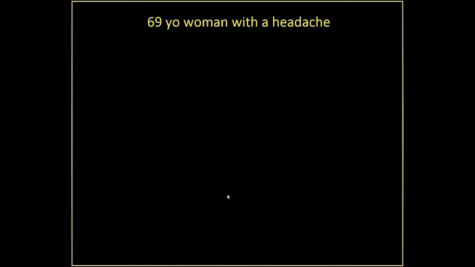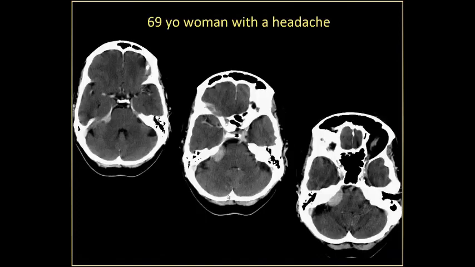This is a case, a 69-year-old woman who presented with a headache. This is a contrast-enhanced CT from superior to inferior, and we see this uniformly enhancing, well-circumscribed mass in the right CP angle, or the right cerebellopontine angle. And this mass appears to have a dural attachment here, suggesting that this may be a meningioma. This was in fact read as a meningioma, and this patient went on to have a couple other follow-up scans at yearly intervals, and this remained stable, so this was presumed to be a meningioma.